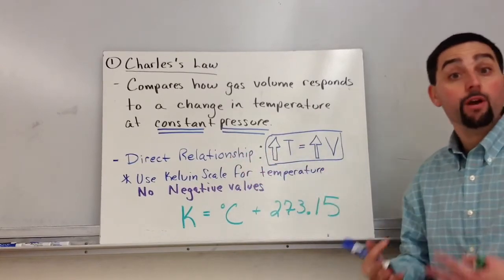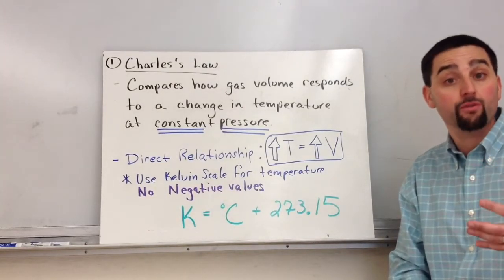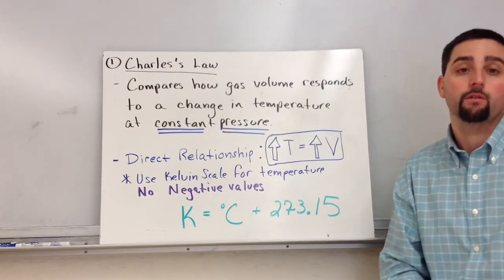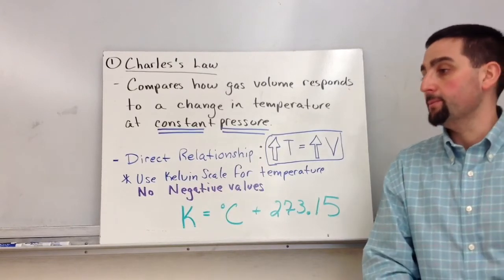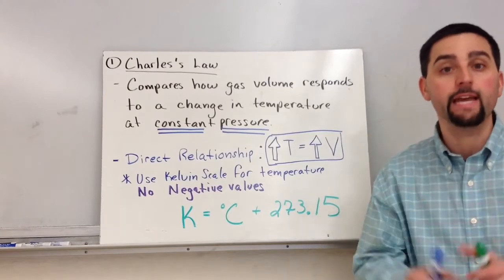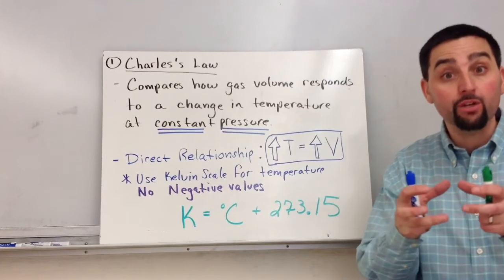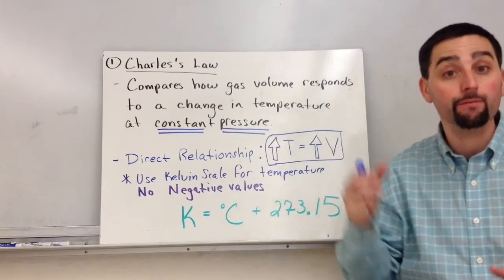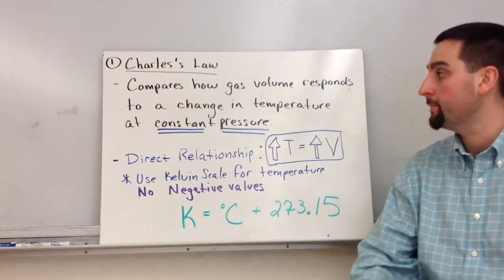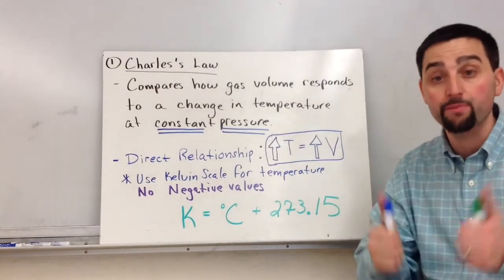Temperature and volume have a direct relationship. As we increase the temperature of a gas, its volume is going to change. Think about that for a second. If you have a container in the microwave with the lid on and you start to heat it up, as the temperature of that food item increases, you're going to pop the cover off of your Tupperware container or whatever you're heating up. So it's a direct relationship. Temperature goes up, volume goes up as well.